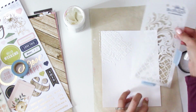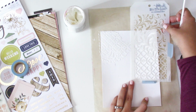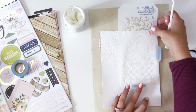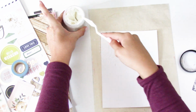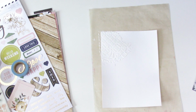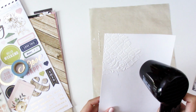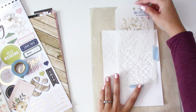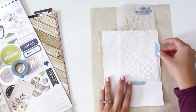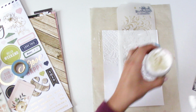And so here I'm kind of fussing with trying to figure out where to lay the stencil. You just have to be careful with texture paste because it can be messy, and I don't want to lay the stencil down where it's already wet. So I'm going to scrape things off, dry that little patch first, because at this point I don't want to mess it up and have to start over. I'm kind of stubborn like that. So that top left hand corner is dry, and now I can go ahead and reposition my stencil and then add in some more of this paste.